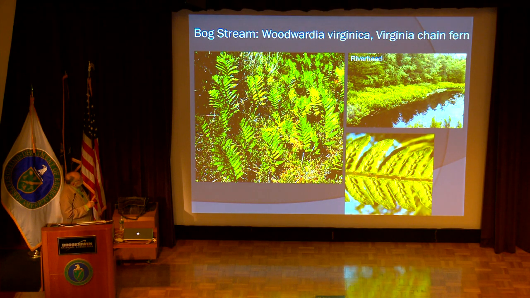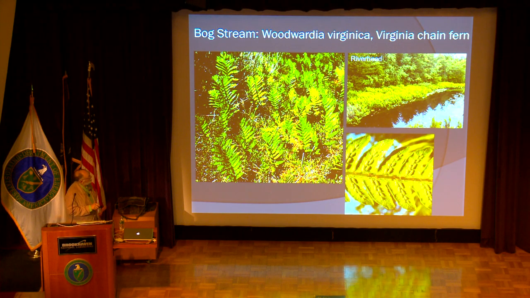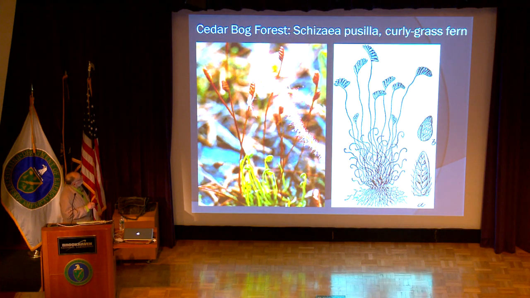Here's Woodwardia virginica, the Virginia chain fern, and out in Riverhead, in the Riverhead Cranberry Bog Preserve, you have them lining this little stream. I photographed this from the bridge, the newly constructed bridge. On the undersurface of the leaves are these sunken sori, which are very distinctive for Woodwardia virginica. Sometimes they give them a separate genus name. And here's the famous curly grass fern, Schizaea pusilla, which is the symbol of the Long Island Botanical Society. And I wish we could find them again, but anyway, it's hopeful that we have it. It's like the California flag having the grizzly bear, you know, there aren't any left, but hopefully we'll find them again.